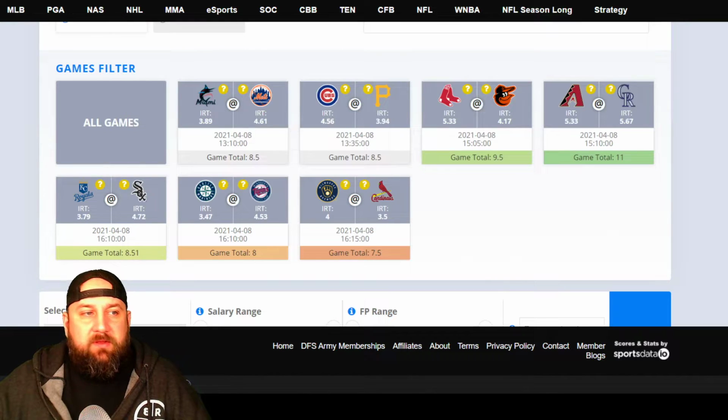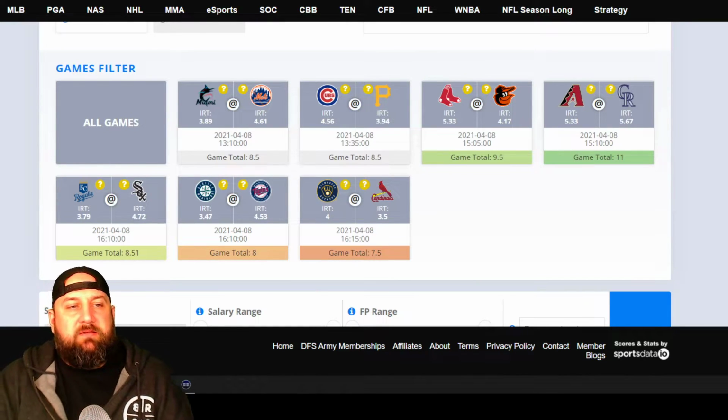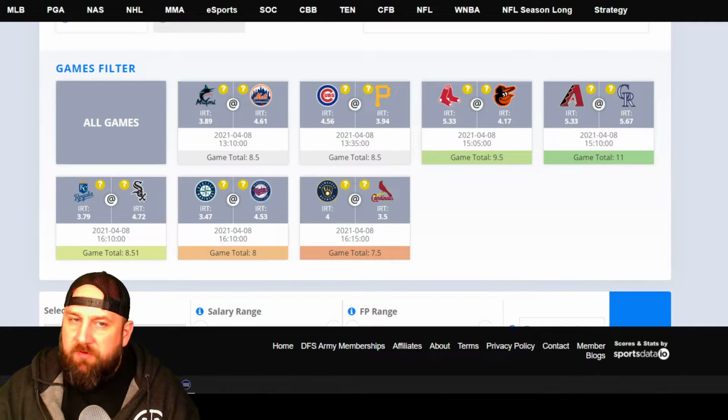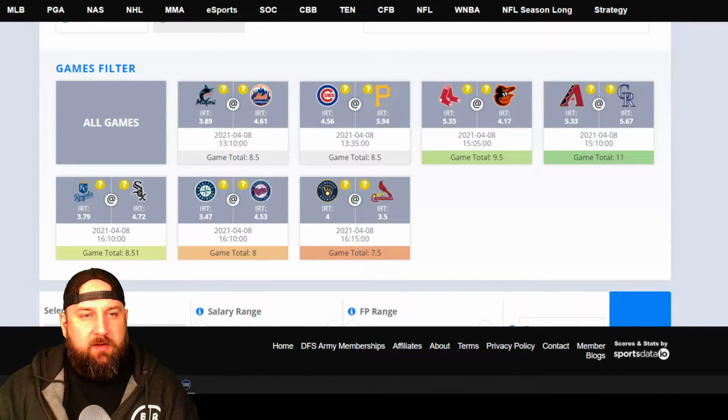I think Arizona is going to be popular, not as popular, I think, as the Rockies. I'm not saying I'm going to full fade them. I'll probably put them in my secondary stacks, but I might fade them on my primary stacks. So I'm going to go Boston heavy here. I'm going to go the Rockies. And then I'm going to go to Cubs, man.